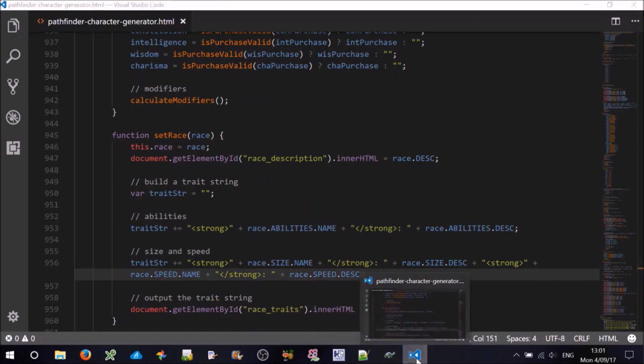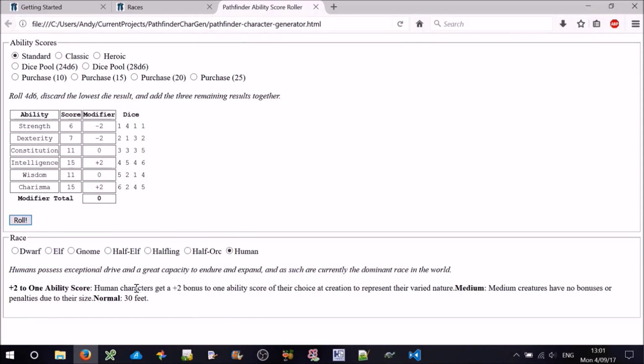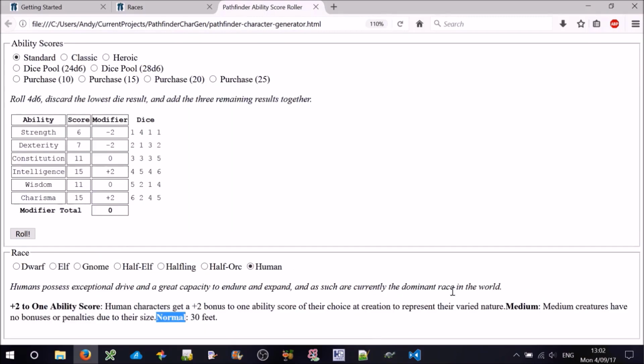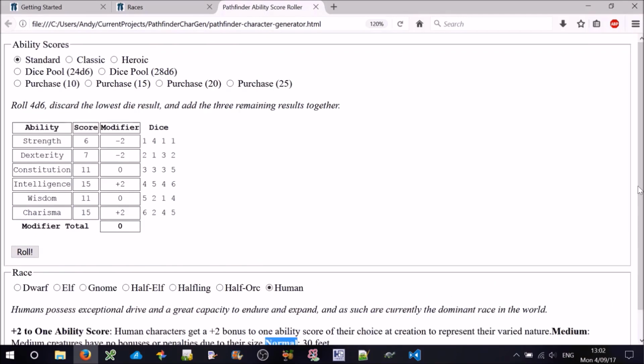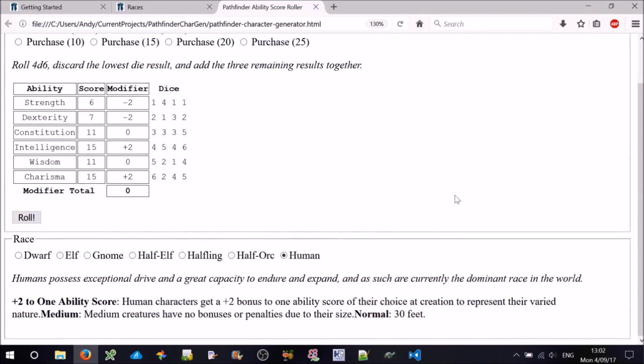Let's see what that looks like. I see we need a break between each of these, see, mediums here, normals here. Let's increase the size a little bit.